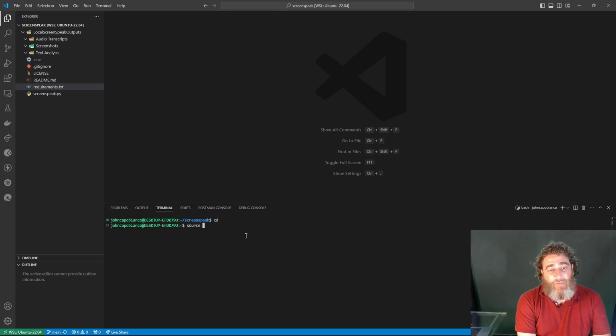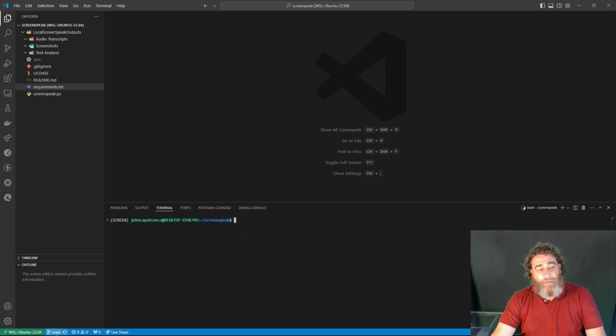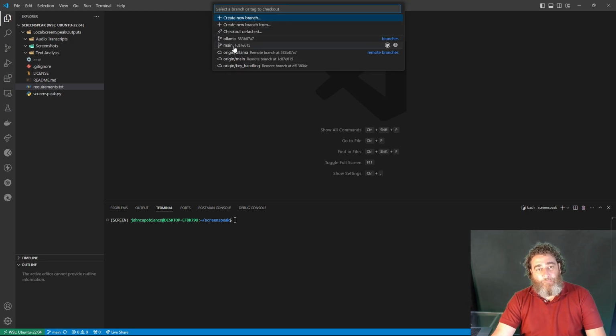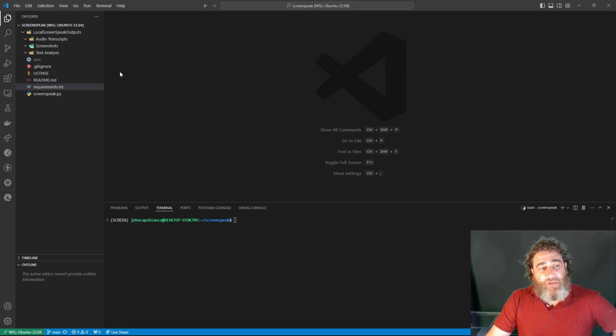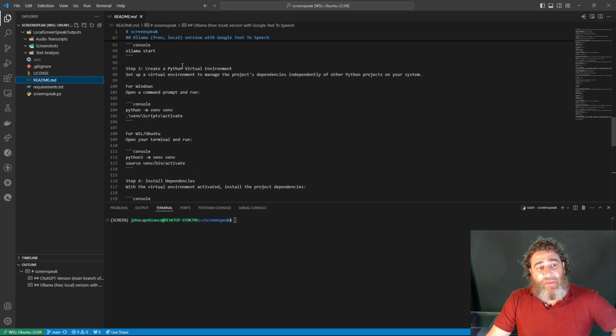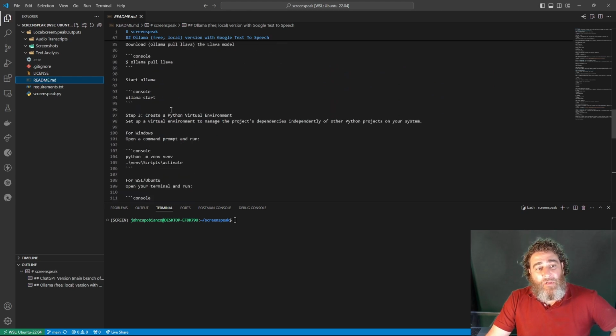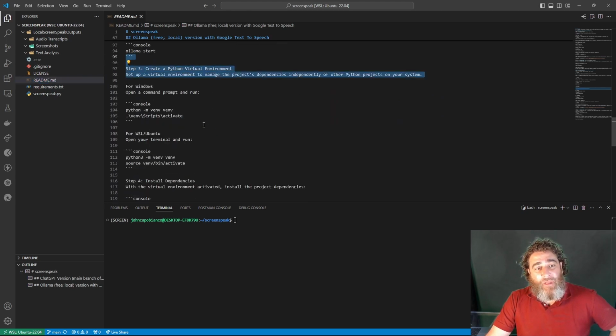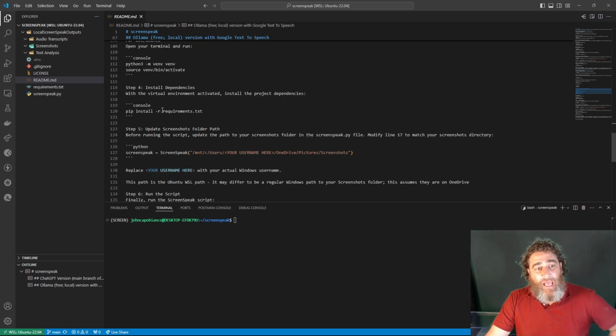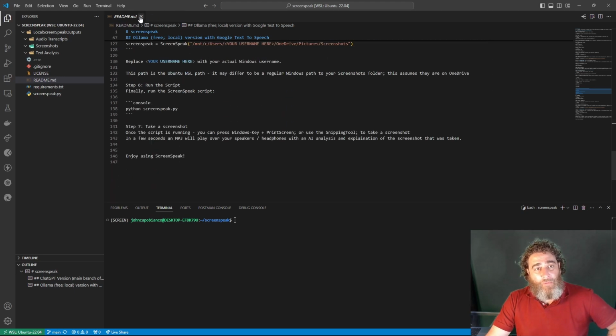So let me activate my virtual environment, which I just call screen, bin activate, and go back into my git cloned folder. Now in the bottom here you can see I'm on main. If you're on main, this means you're using the ChatGPT implementation, and if we go to the README, it has everything you need to do here. So we've already created the virtual environment and pip installed everything, and we're ready to run our code.